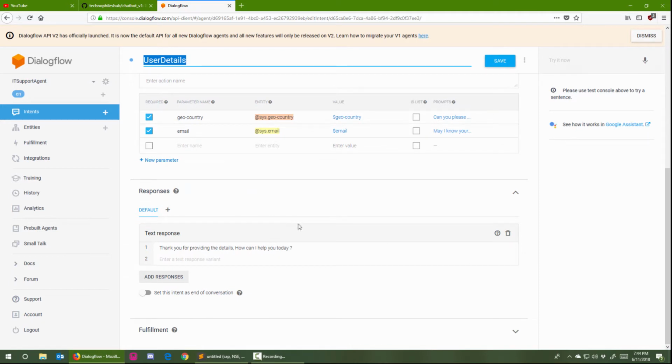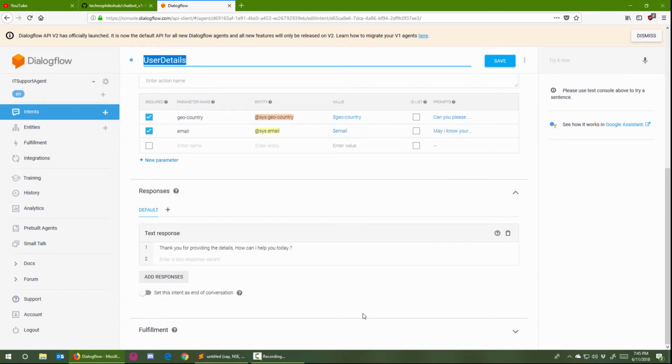Dialogflow is one of them, and there are several other companies that offer the same or similar functionality. For example, you have IBM Watson Conversation, and you have LUIS from Microsoft. And Amazon has its own service. Basically, different companies offer the same service. We are trying to understand what the user is trying to say and categorize it into an intent. So intents, entities, attributes, there are different concepts that belong to the NLP part of AI.